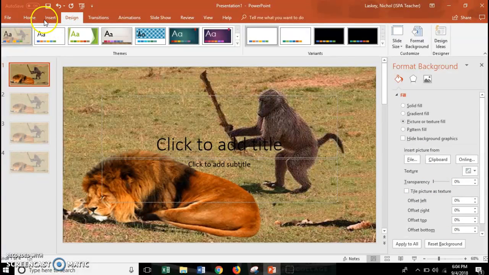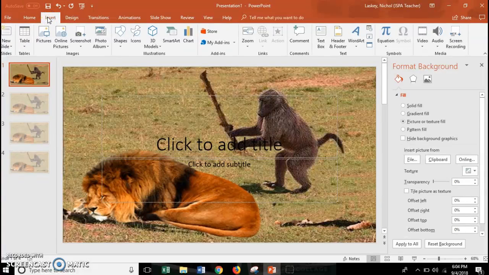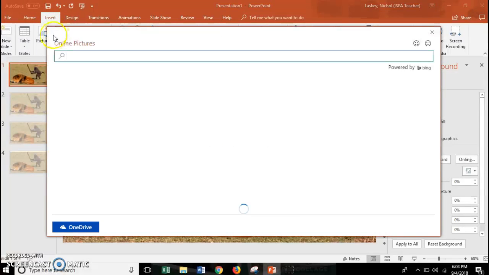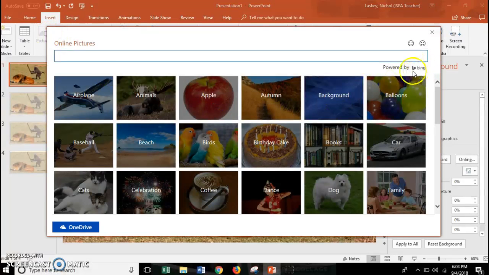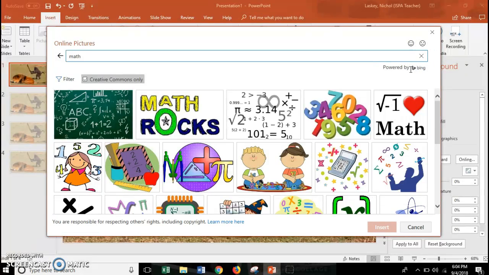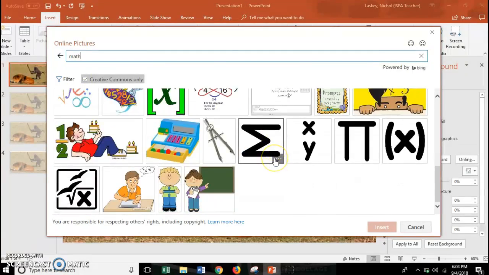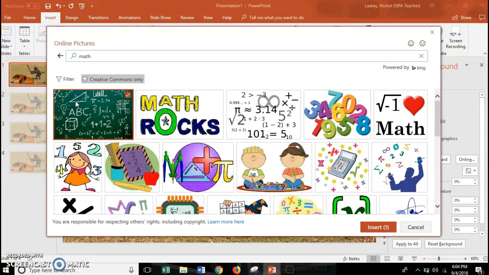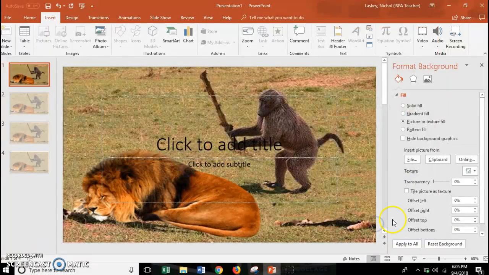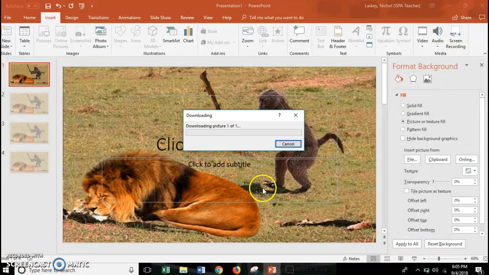You can also do it from right in PowerPoint. You click Insert and then click Online Pictures. It will search through Bing. There are a lot of really good pictures in here too. It's not my favorite search engine, but it works really well too. And you can do it the same way. So you just type whatever it is in the search bar, and then it'll bring up a whole bunch of different pictures. And then you can just click on it and click Insert, and it'll drop it in as a picture that you can then resize and move about.